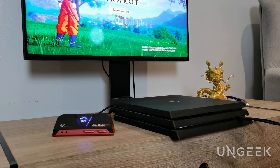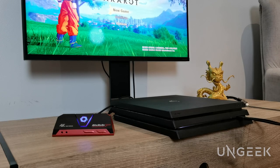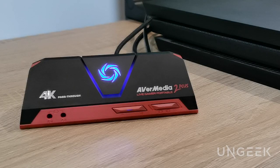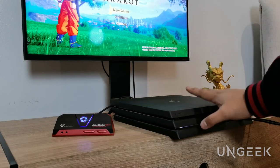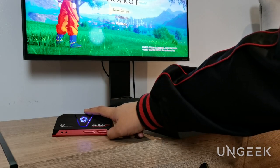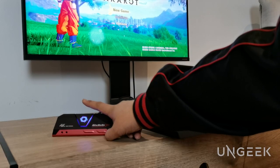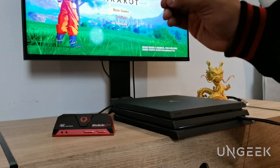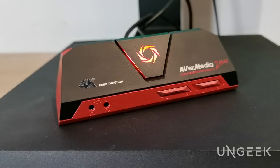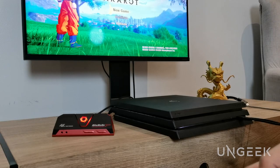This is how the working setup looks. The pass-through is happening right now — if it's blue, it's on the middle setting which is just on recording mode. You can see the gameplay — we're doing Dragon Ball Z Kakarot with this. If you want to record to your micro SD, all you need to do is just hit this button. If you see the light pulsing, that means the recording is happening. If it's not pulsing or something else is happening, that means something is wrong — either your micro SD is full or your firmware is not updated.